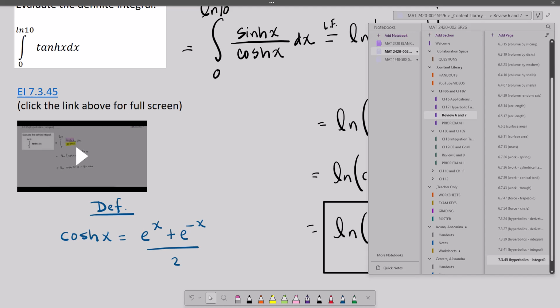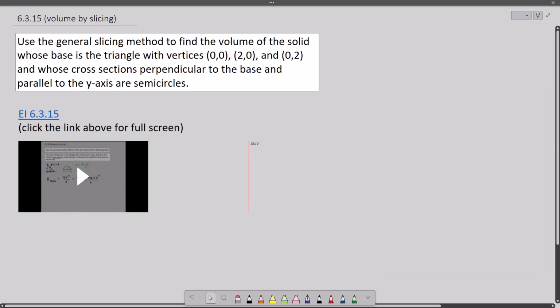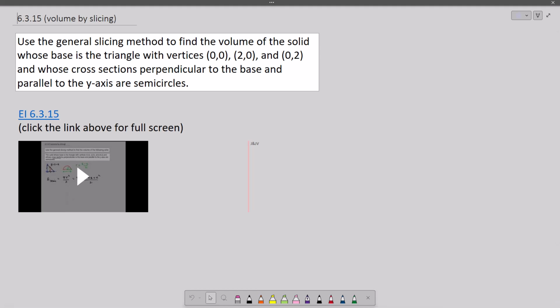We definitely should do some volumes. And let's first do a volume by slicing. So there's going to be a generic, they call it a general slicing principle. So the general slicing method. Here we're geometrically creating the solid object. We're identifying the cross-sectional shape and saying stack a bunch of those next to each other to create this solid object. We're not using rotation, so we're not building it with some sort of mechanical process. We're just identifying the cross-sections and building it.